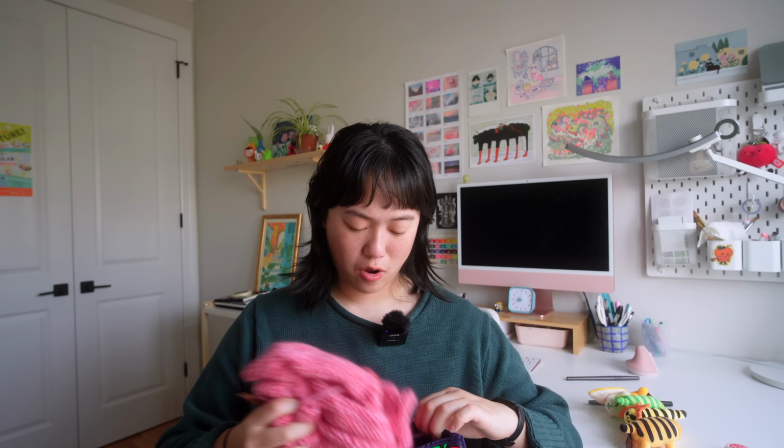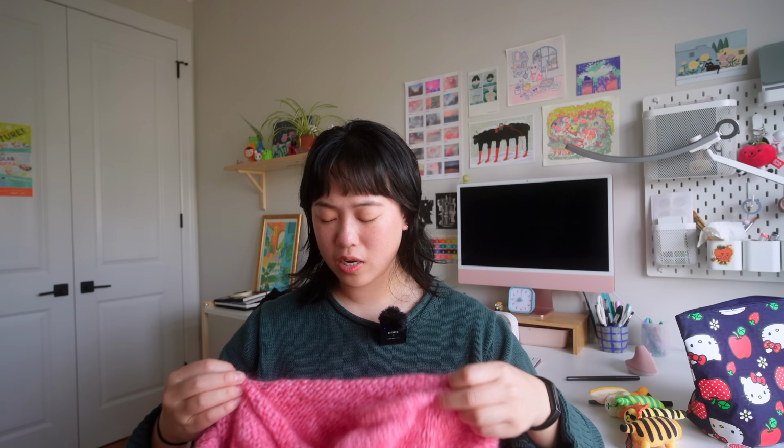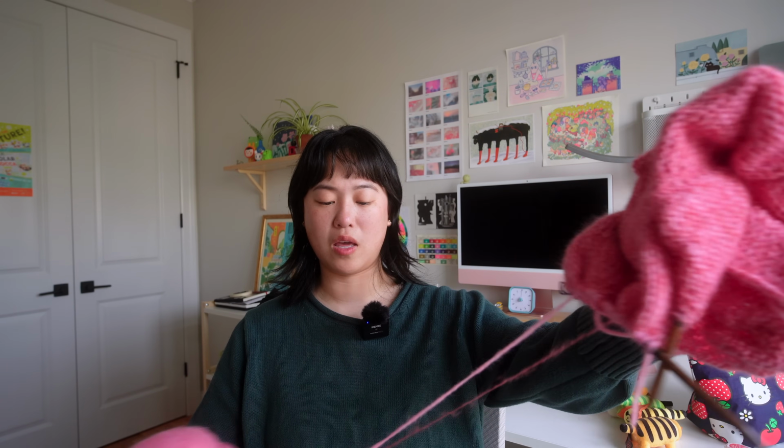And I think in total, it was around $50. So $50 for a whole sweater knitted with mohair and a nicer yarn is unheard of. So I would recommend it. They have so many fun colors. Obviously it might not be as nice as yarn you spend more money on, but I think it's a great budget friendly option. I'm currently using it to knit a cardigan. I'm using the cardigan number 7 pattern from My Favorite Things Knitwear, which is a good pattern that I would recommend. But it was really interesting to see how these two yarns would combine into this.